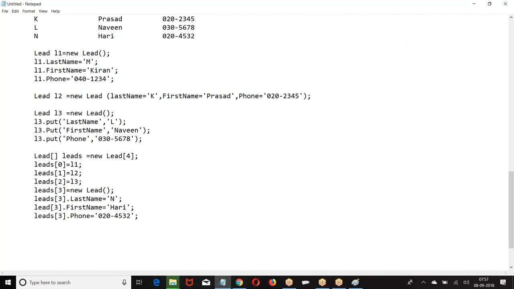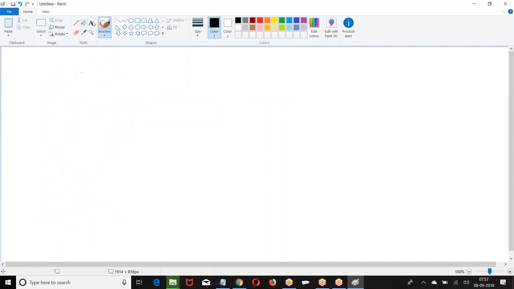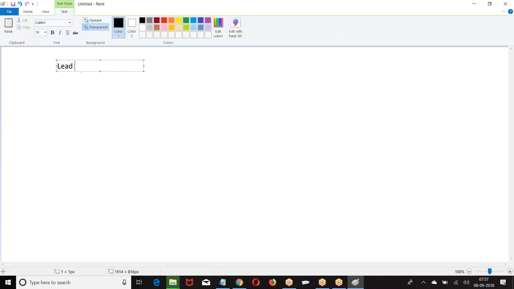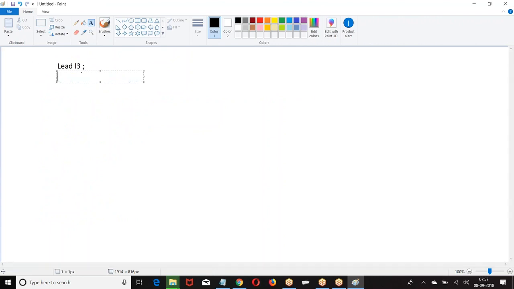This is how I created. No, it will be null. See, L3 is empty. Now, when you create like this, L3, now the value of L3 is null.